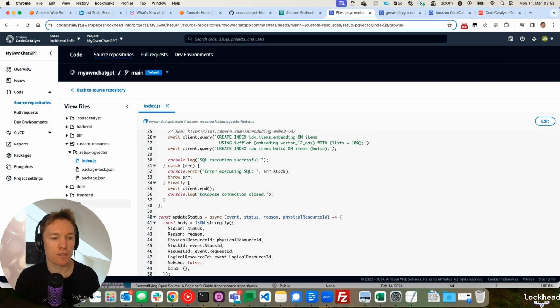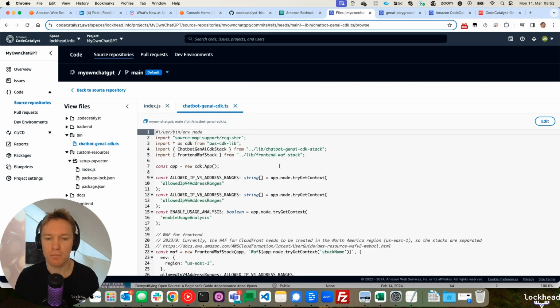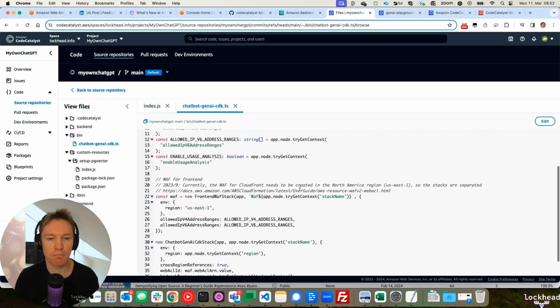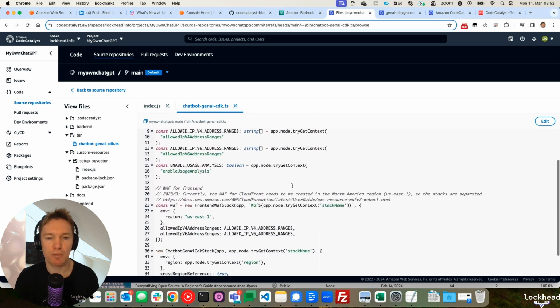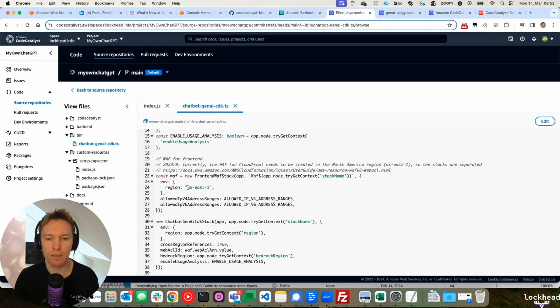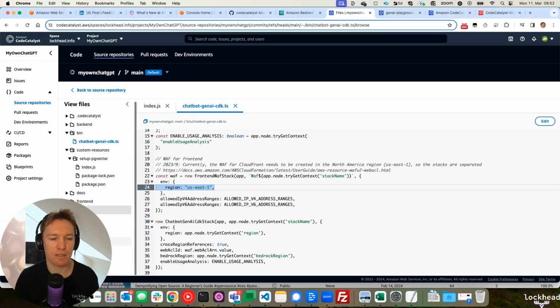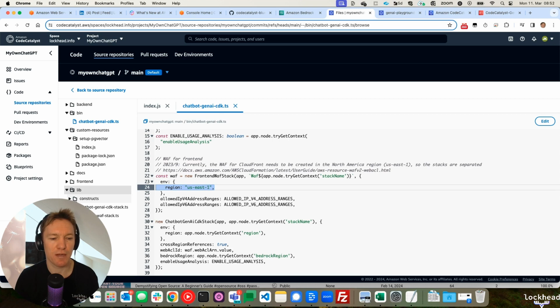We can also see over here a CDK, which actually seems to be pretty small, right? This one is hard-coded to US East 1. Maybe I failed. I would have done that somewhere else. I assume that this deployment will now fail because I've set up my SCPs to not allow access to US East 1, but we can have a look.